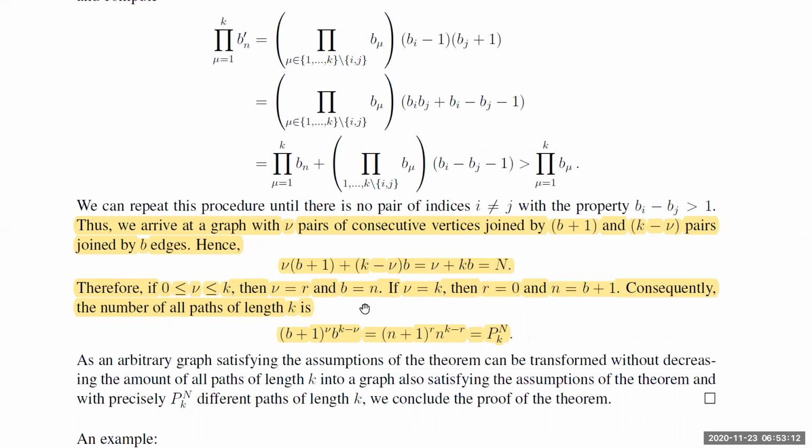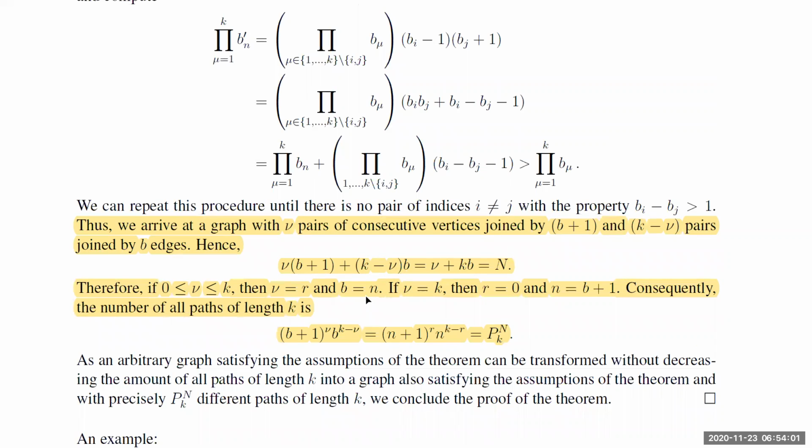And here we have to consider two cases. Of course, nu is non-negative because it's a number. It can be 0, but it cannot be negative. And of course, the biggest possible nu is k, because we don't have more pairs of vertices than k. There are just k different pairs of vertices, because this is a path of length k. The longest path is of length k. But wait a second, I think I made, yeah, sorry. So here there should be strictly less than k. This is a typo.